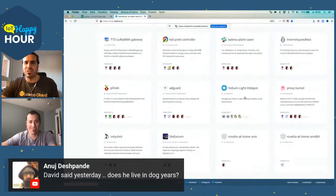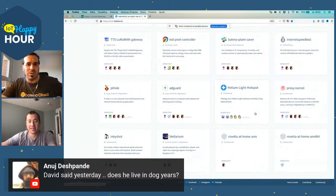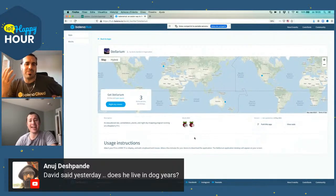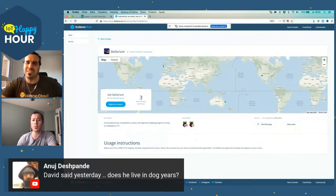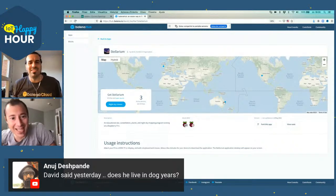We have actually two new applications. We have a Helium light hotspot — that was a surprise, the first application. We have something new here from David Tischler's organization. And the map is working. You are the fleet owner of three devices, actually. Yesterday when we pushed this live, I was the first one at a point in Phoenix in the US. Then Chris was on the stream and joined from the United Kingdom. Now what's this one in Australia? Where did that come from? I don't know either. You're a fleet owner right now.